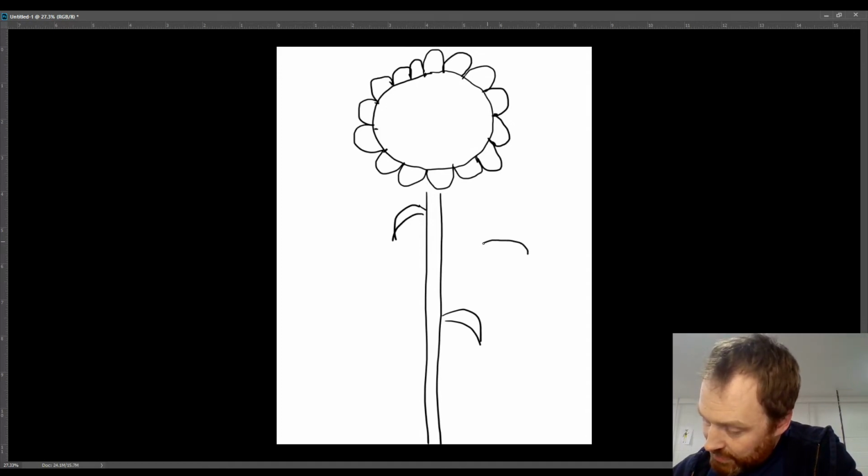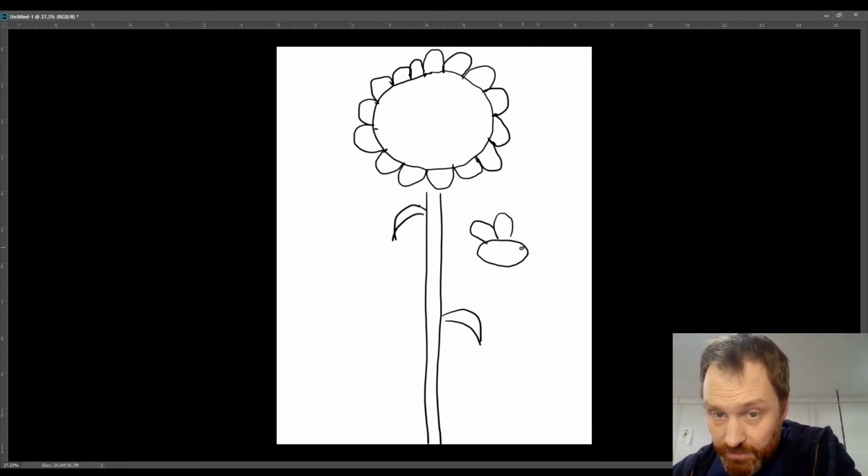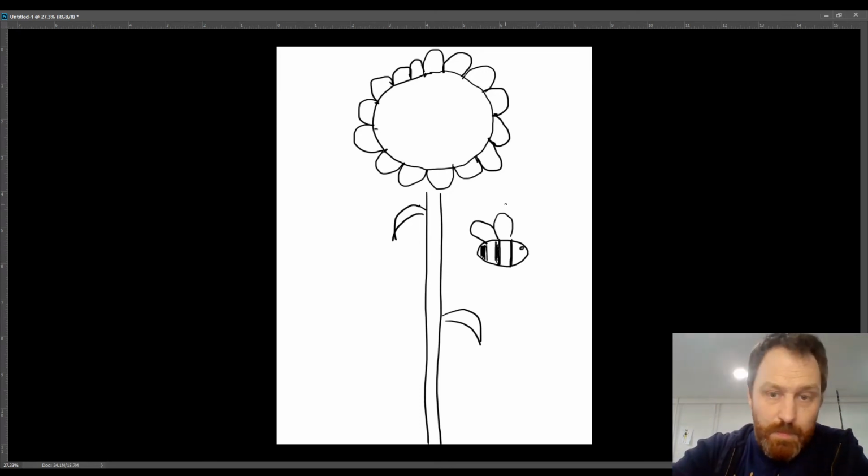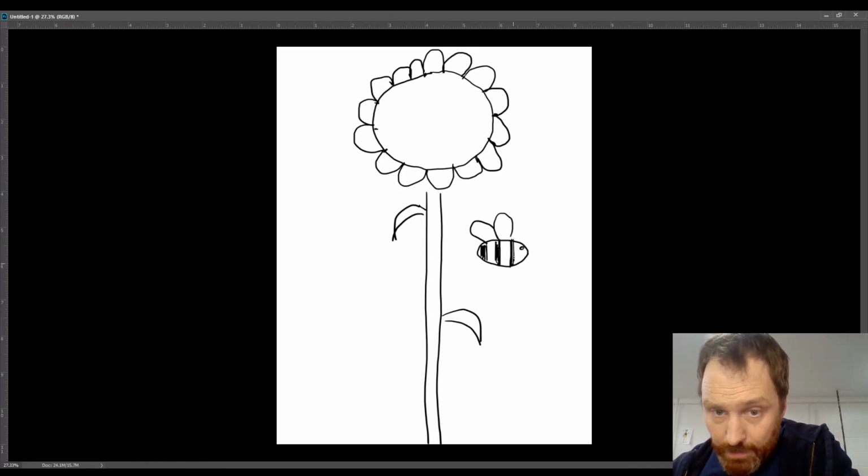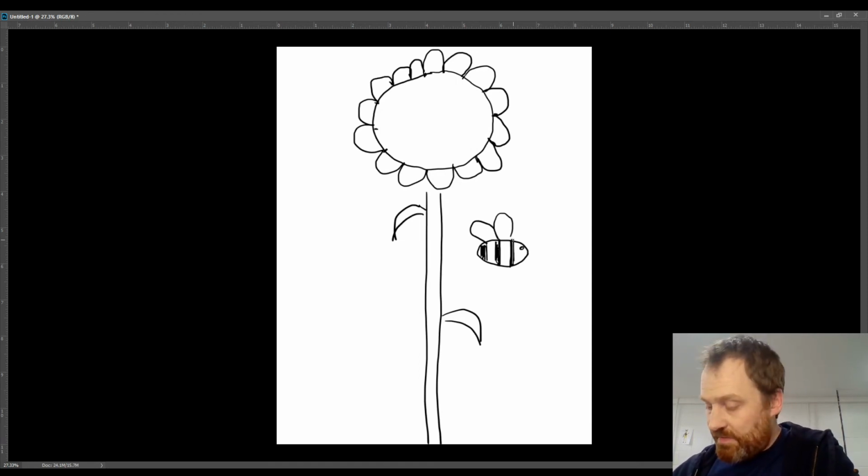So let's start by making one right here. I'm gonna make kind of a oval, right? A long circle. We're gonna make one wing straight up and down, more or less like that. And then a second wing come off like that. Make sure to give your bee an eye and some stripes. Awesome. Oops. Okay. I'll probably come back in and clean that up a little bit, but just to give you an idea. And then if you want to, you can even make a little stinger right there. All right. I like that bee.